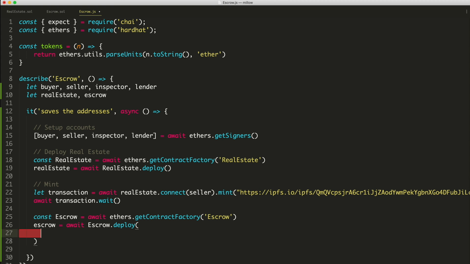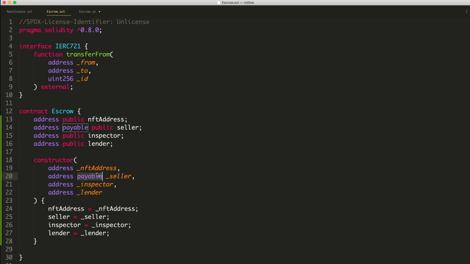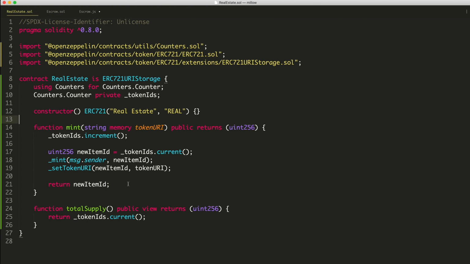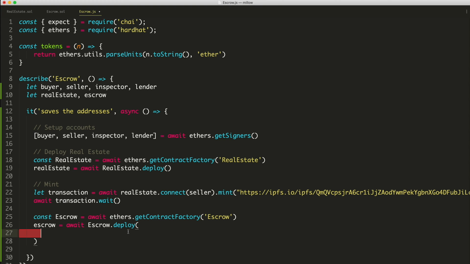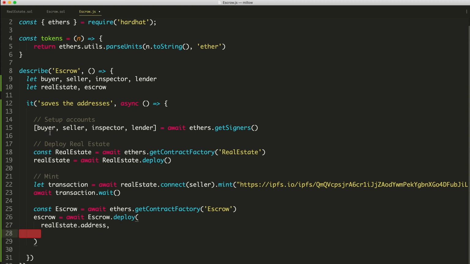Then let's put in the values we need: the NFT address, the seller, inspector, and lender. We'll pass those in, so realEstate.address, and for the seller, we'll say seller.address. Whenever we do this, this is the entire signer.